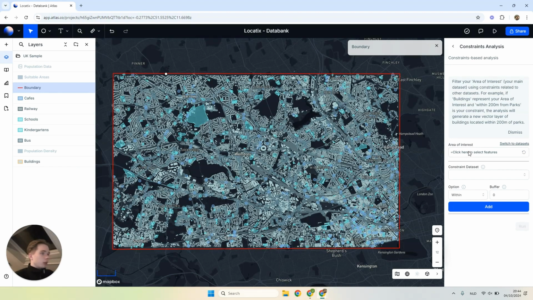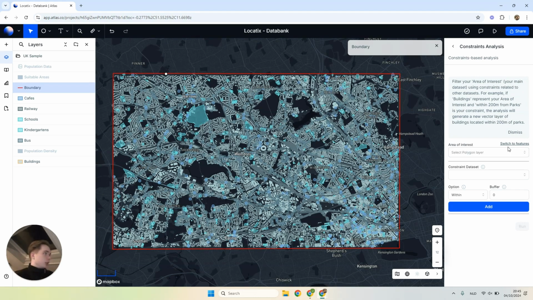We want to look at, okay, which of these buildings, or in other words, they could be parcels for properties, but let's say properties in this case, which of these buildings are suitable for our standards, which are far away enough from our railway stations because we don't want to be in a very busy place with all sorts of polluting noise, at the same time close enough to cafes, bus stations, and kindergartens, schools, whatever, since maybe we're looking at a particular family home.